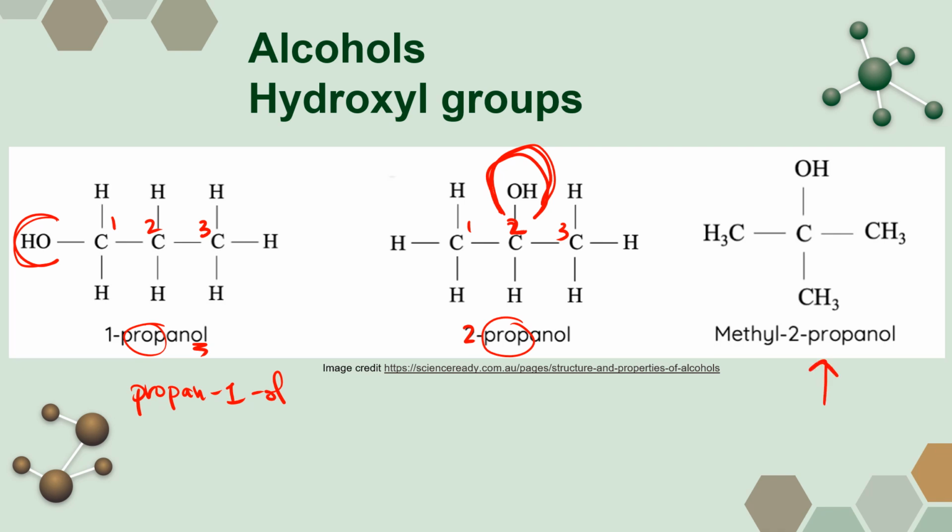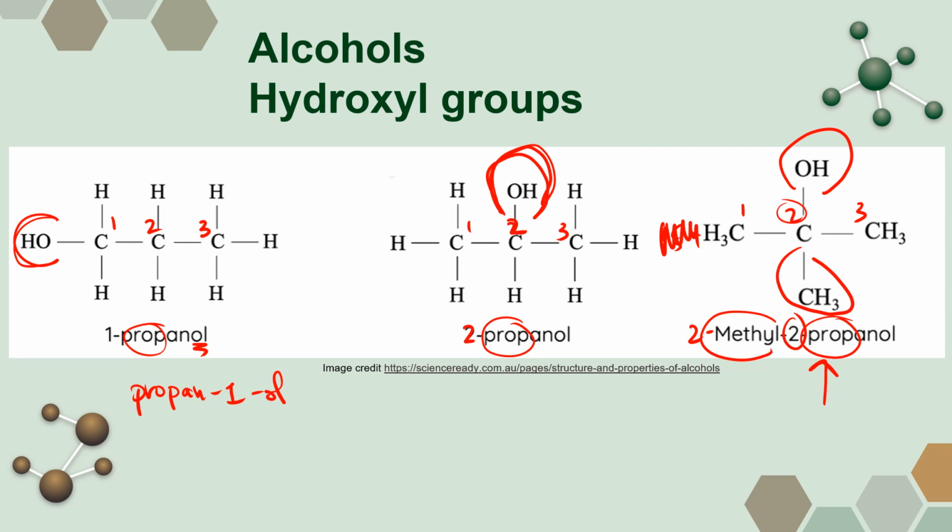This one is pretty cool, methyl 2-propanol. So I've got 1, 2, 3 carbons in my parent chain, hence the prop. I have a hydroxyl group on carbon number 2, hence 2-propanol. I also have a methyl group on carbon number 2. I don't actually have to say 2-methylpropan-2-ol because if that methyl group were here instead, it would actually be butanol, not propanol. So we can call it 2-methylpropan-2-ol. We can also just say methyl because of course it's going to have to be on carbon number 2.